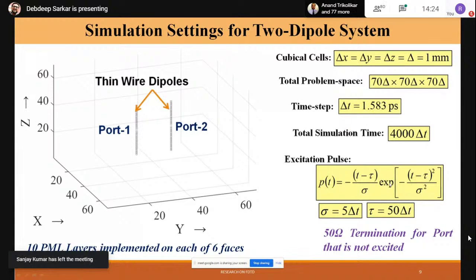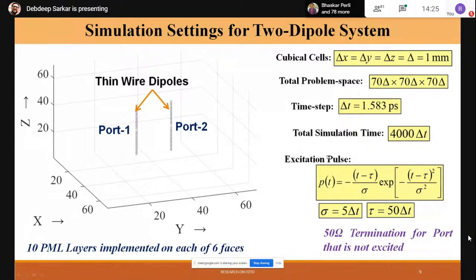I do not have the equation in this particular PPT right now, but I showed how it is related to 1 by del x square plus 1 by del y square plus 1 by del z square, and the maximum propagation velocity. Based on that condition, we first choose these cells, and I did a very fine meshing, and I chose this time step. I also chose the total simulation time very large, but while displaying I will not go to that later extent because it will decrease the visualization.